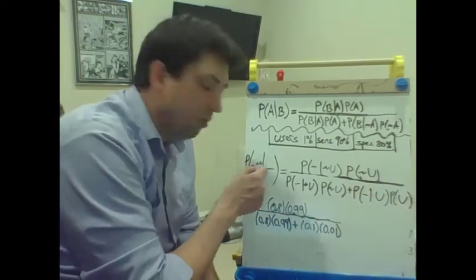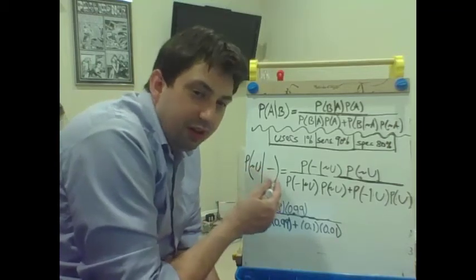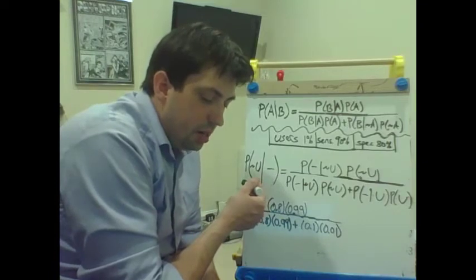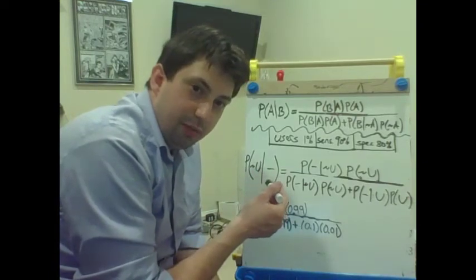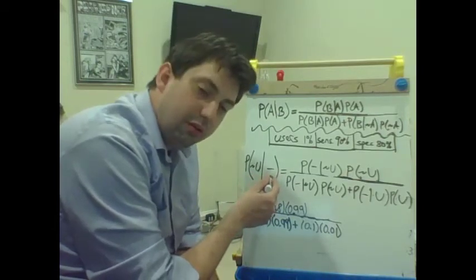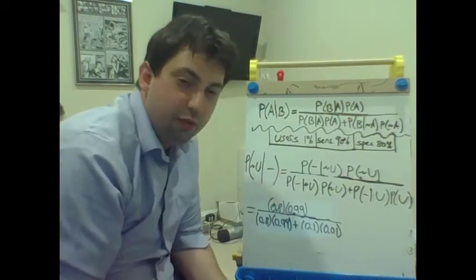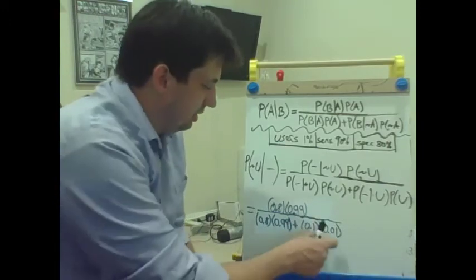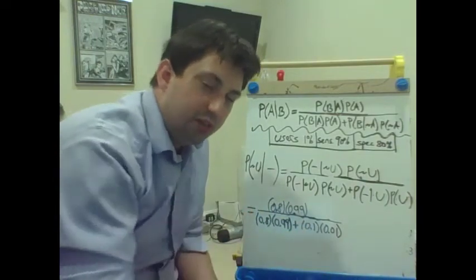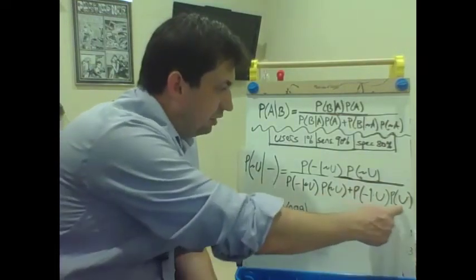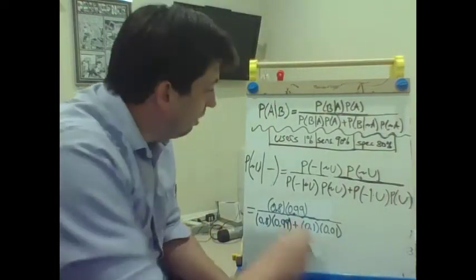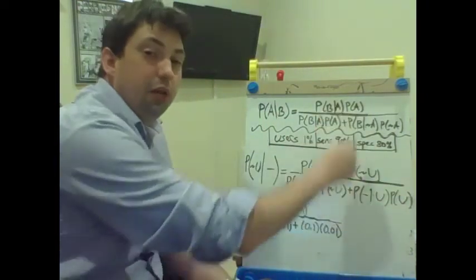We could easily have asked a question, what's the probability of them being a user even though the test came back positive? What's the chance of them not being a user even though the test came back negative? What's the chance of them not being a user if the test comes back positive? What's the chance of them being a user even though the test comes back negative? And then it would be different over here. So just keep that in mind. Don't be mindless about this. Really have to think about each unit, each result, each component. That's why it's nice to map it out this way. You can see the parallel between these two.